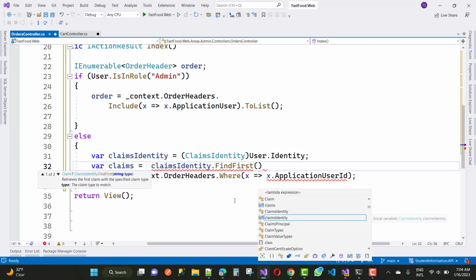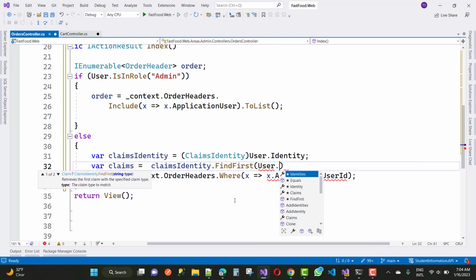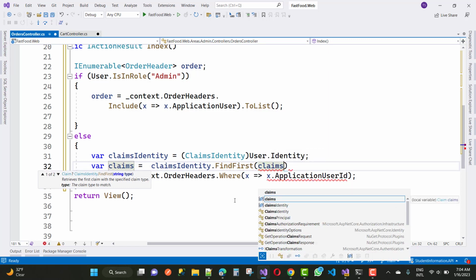and in which you can pass the claims type. Oops, not user. Actually user does not have a name identifier, only the claims have the identifier. So ClaimTypes is the type of the name identifier which you want to get.